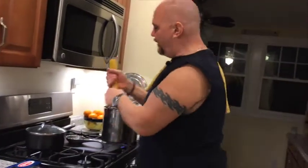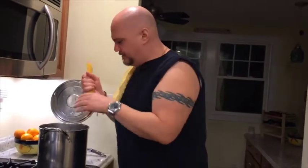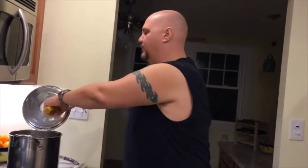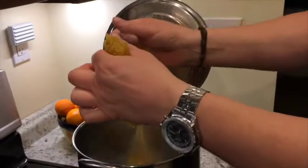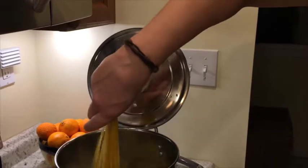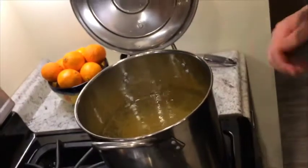Okay, I'm going to break this in half, guys. And the reason why I'm doing that is because if I don't break this in half, you're going to be twirling it for a week, trying to get it on your fork to eat it. And somebody's going to have to go into the kitchen and make you more pasta because you're going to work up such more of an appetite. So here we go. We're going to break this up, pop it in just like this. Boom. Don't drop it in whole like that. Drop it in on end, so it goes in different directions and doesn't clump up together.